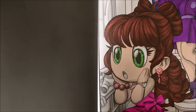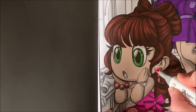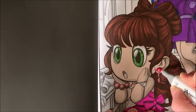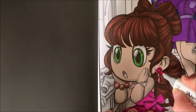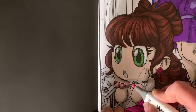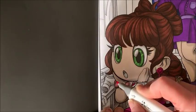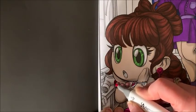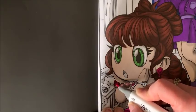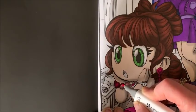Maybe I'll go back in with this dark pink. Yeah, I don't care for that. And that was 87. I'm going to just go over the top. That was just too drastic of a different kind of pink. That just kind of clashed. This should look a little better. I especially noticed it on this bracelet because it's so big.